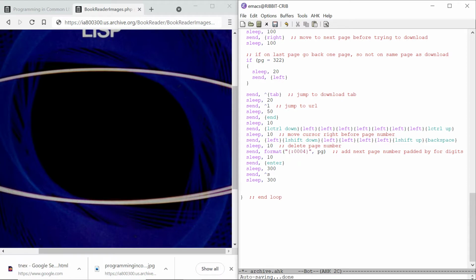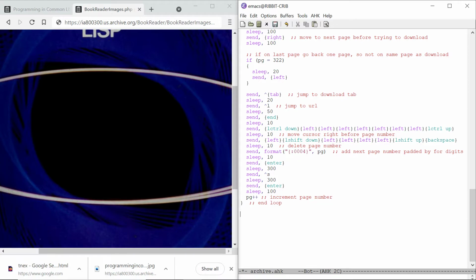And then we need to hit enter again, I think, right now for the save box. So send enter, and this is actually going to save it. So sleep 100, is that enough time? Because it's saving, the box is going to go away. I don't think it takes very long when you save it, right? And then increment the pages. Increment page number. I mean, I don't know, is that even needed? It doesn't like the plus plus. So now I think that should be what I need to do.